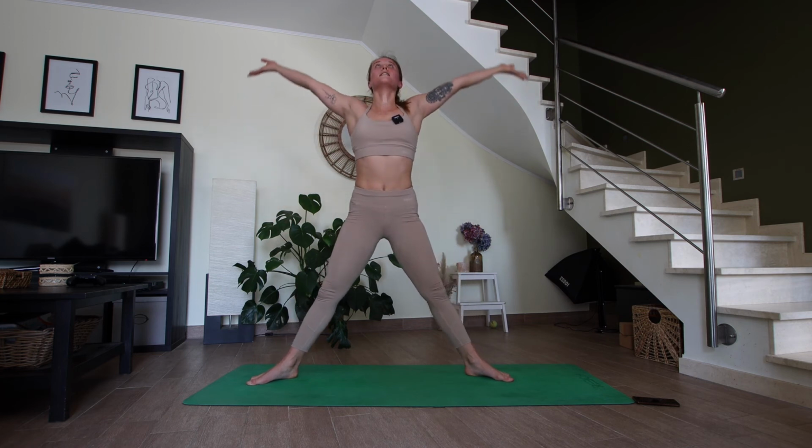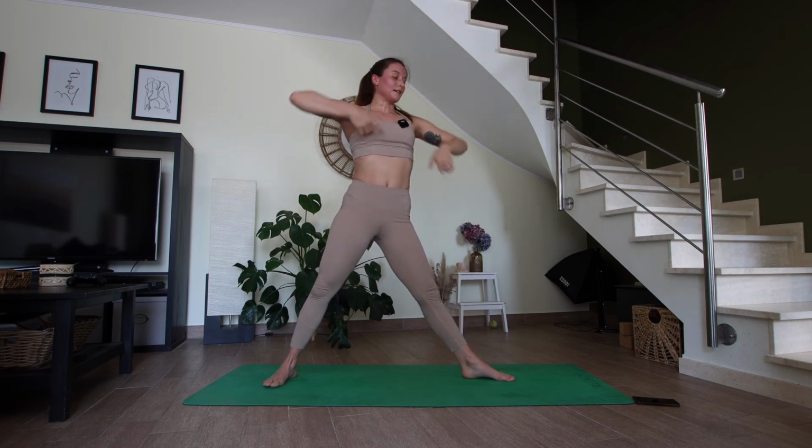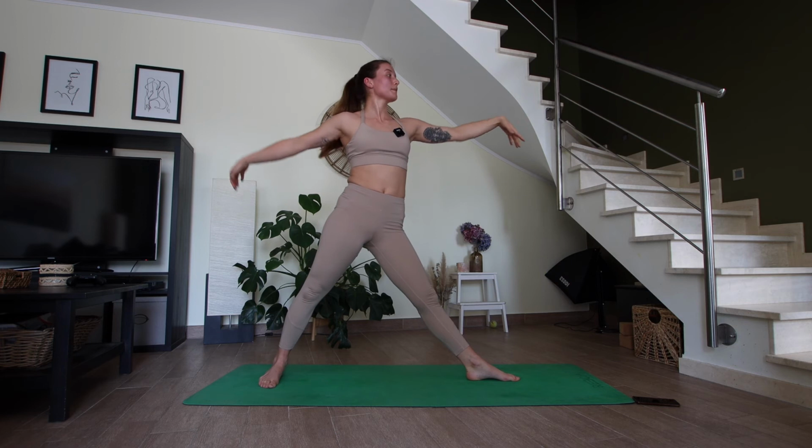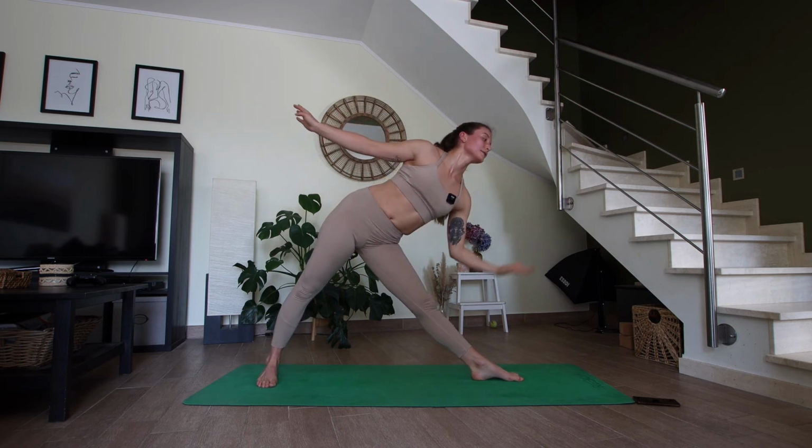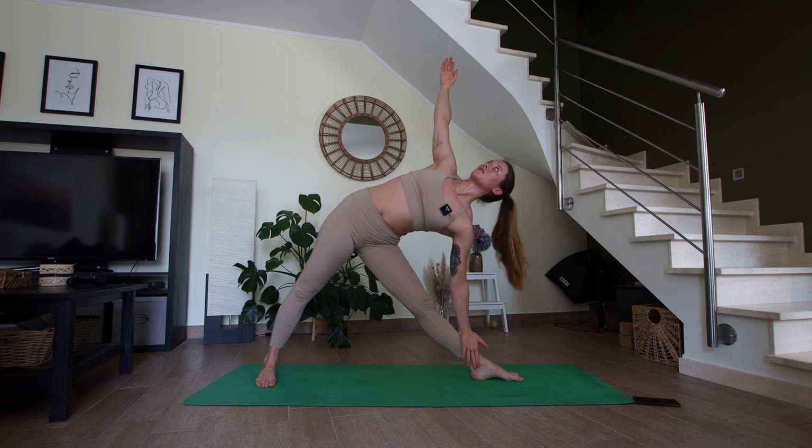Star pose, inhale. Exhale, left toes turn towards the top of the mat. Arms are parallel to the floor. Let's reach through the left fingertips for Trikonasana. Right arm reaches up.